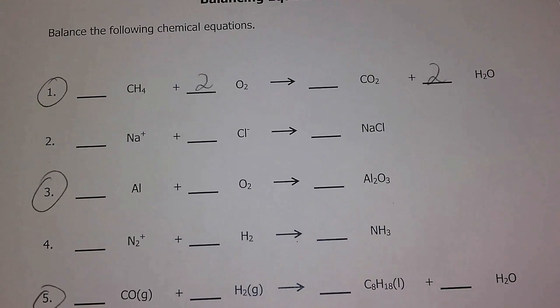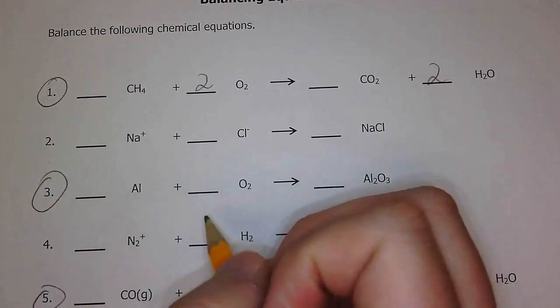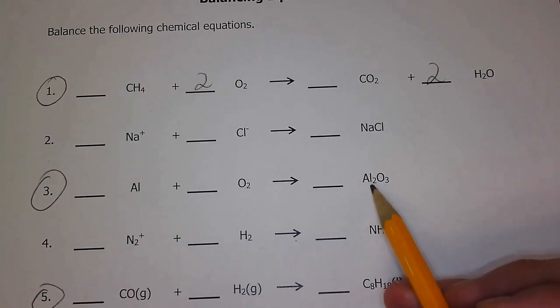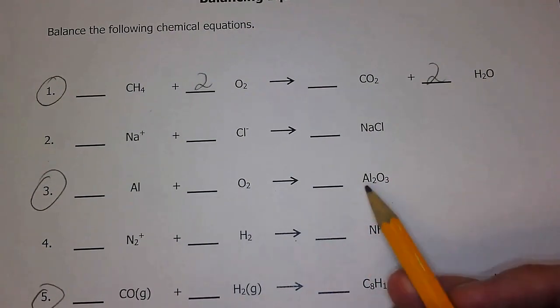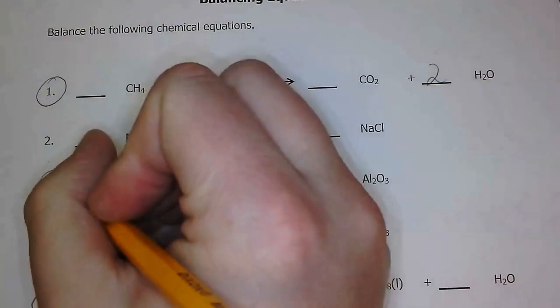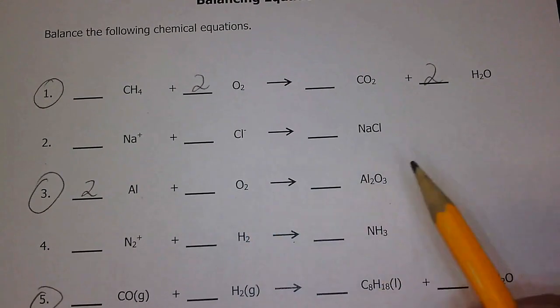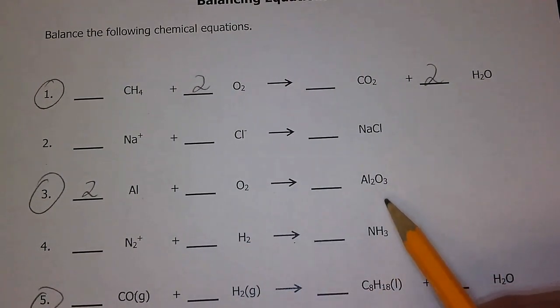So the whole point that I'm trying to make is, if you don't get it right the first shot, that's fine. Just keep going. Just keep trying. That's a good life skill to have in the first place. All right, so I got 1 Al on the left side. Let's look on the right side of the arrow. I got 2 over here. That's no good. I created matter. I accidentally created another Al. So how do I fix that? Well, I could put a 2 here, meaning I have 2 aluminums on this side, and I have 2 aluminums on that side. Cool. Over here, I got 2 oxygens, and I got 3 oxygens over here.